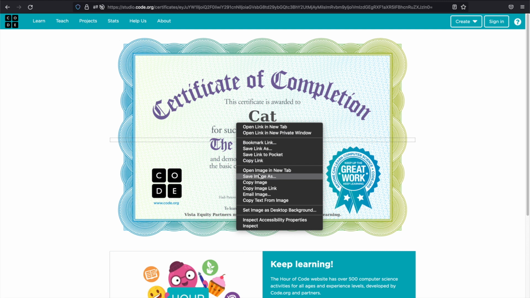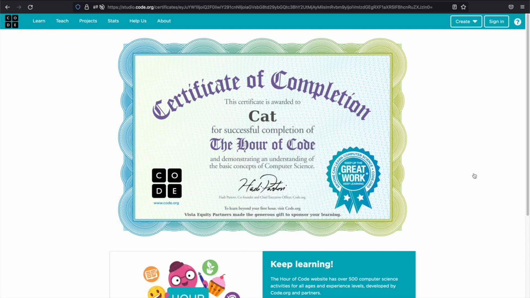And at that point, they can either, if they have more time, go on to the next activity, or if this is the end of their hour of code session, you may ask them how they enjoyed it, what they liked best, and to share their creations with the rest of the class so that you can all take a look at the unique creations by every student.